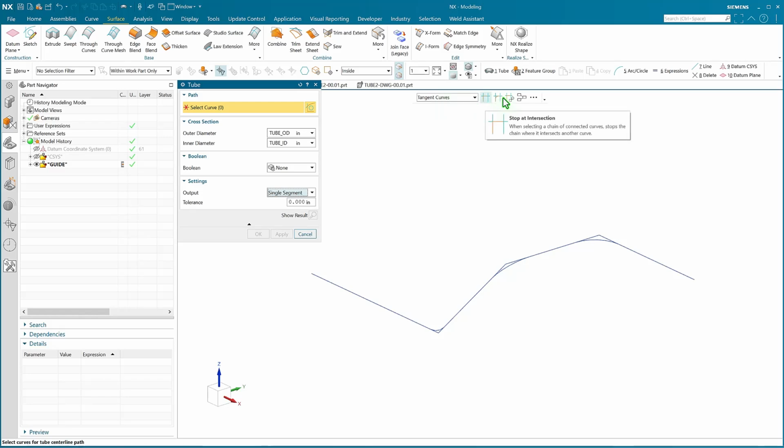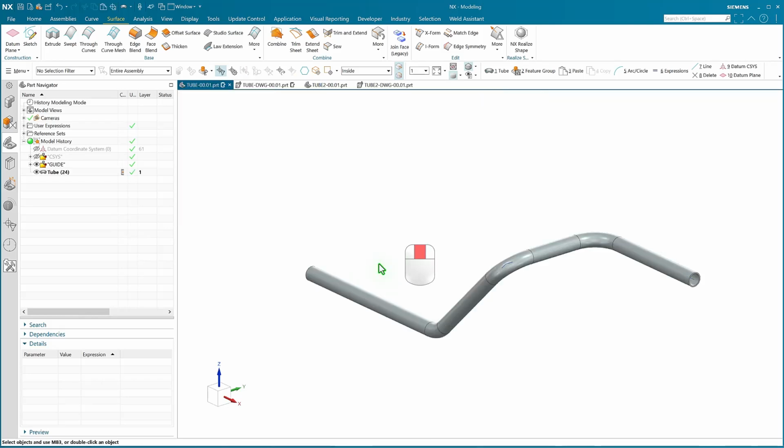And then the trick is we want to select follow fillet. So if I select that, now it's highlighted. So when I click on this first line, it's going to follow that path, and it's going to follow those arcs all the way through at every bend. And then I'll just middle mouse to OK it. So now we have our tube there, and I'll hide our guides. And so there's our model.